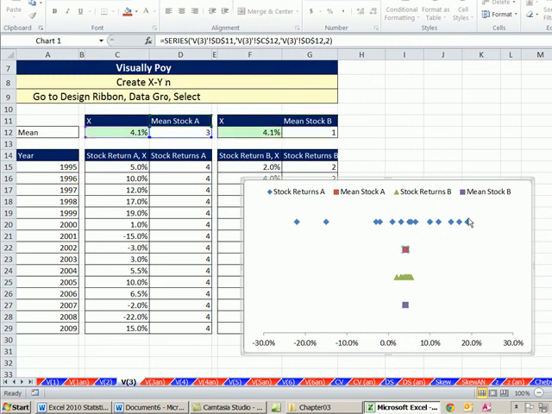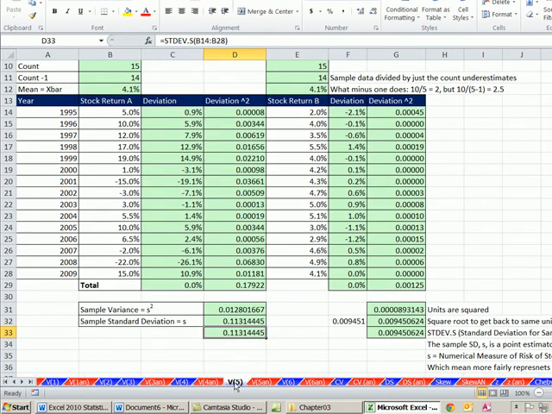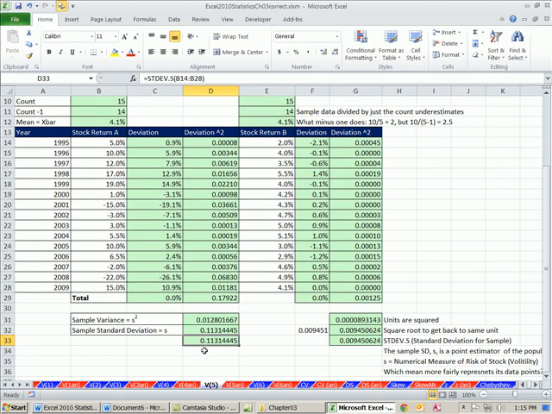The other way to think of it is how much spread is in the data. Much more here, much less here. How clustered are these data points around the mean? Much more clustered here, much less clustered here. So there's our chart, our visualization of variability. And if we go back to our V5, the standard deviation, that is the calculation.